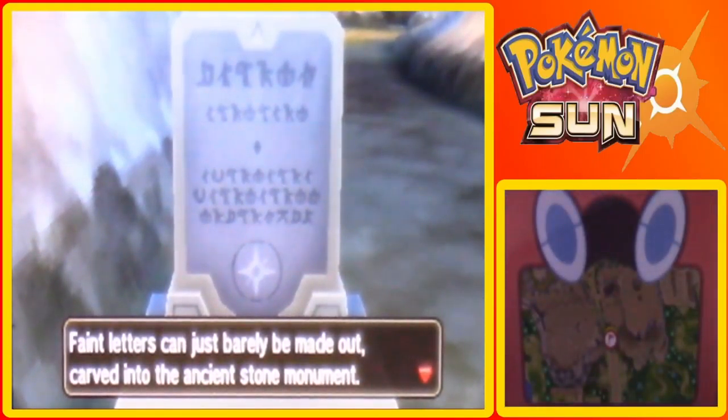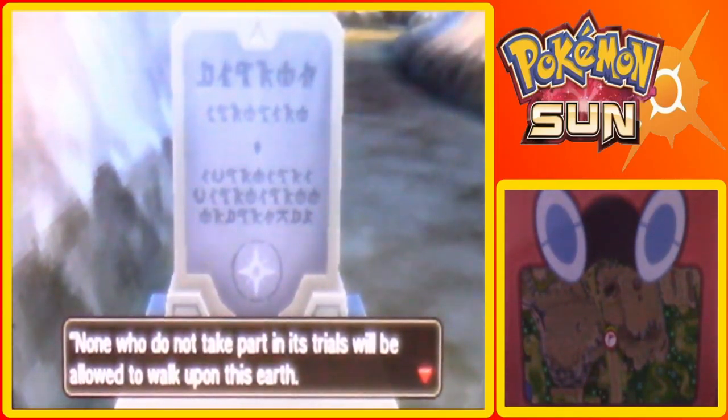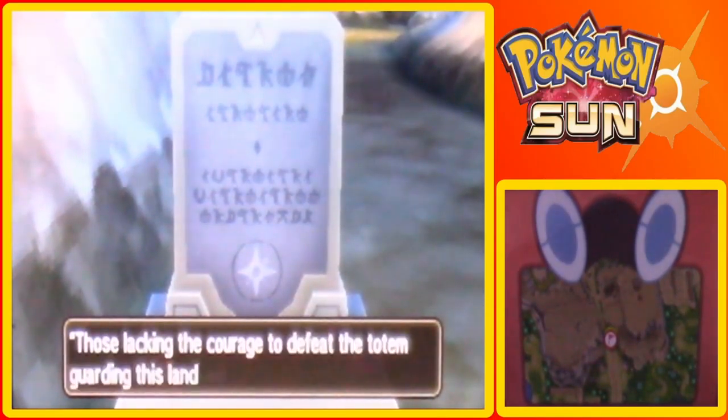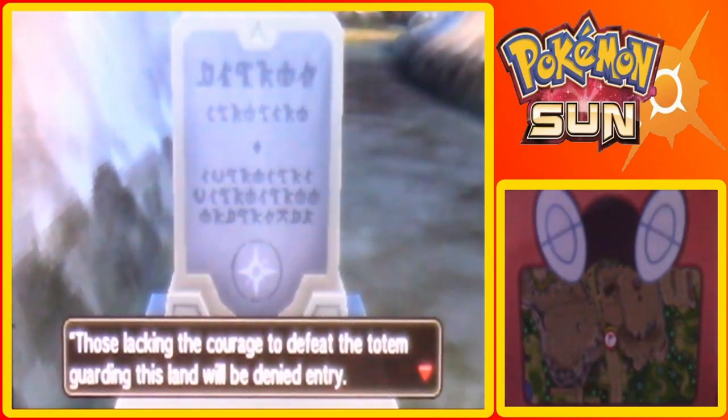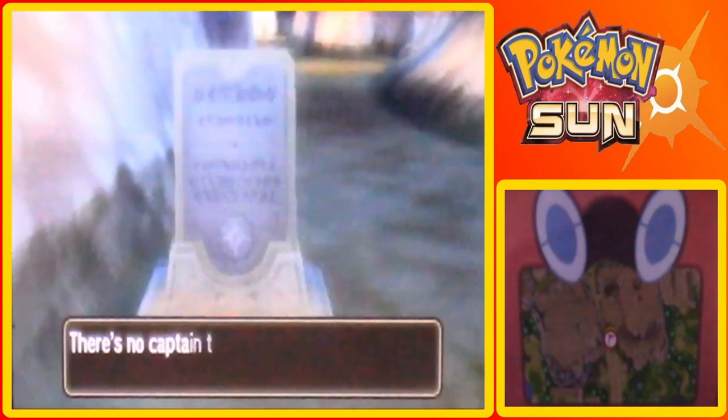Faint letters can just barely be made out, carved into the ancient stone monument. Ahead lies a sacred ground of trials. None who don't take part in the trials will be allowed to walk upon this earth. Lacking the courage and the defeat of the totem guardian, the guardian of this land, I won't be denied entry. But those who believe in their Pokemon and walk beside them shall gain great power.